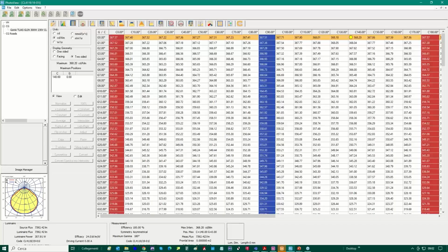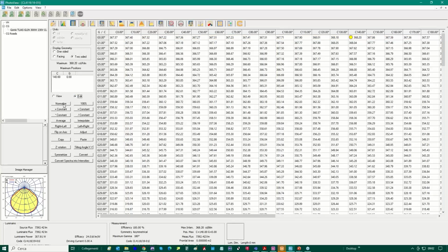In this case, having the luminary being measured at the gonio, we have to first fix the matrix. As you can see here at 0, we should have exactly the same values. It is not possible. Whenever you run a measurement, it is always different. There are little differences if the measurement is performed correctly. So the first step is to normalize, so that now you can see that we have exactly the same value.